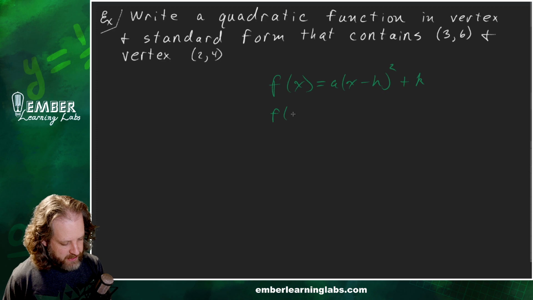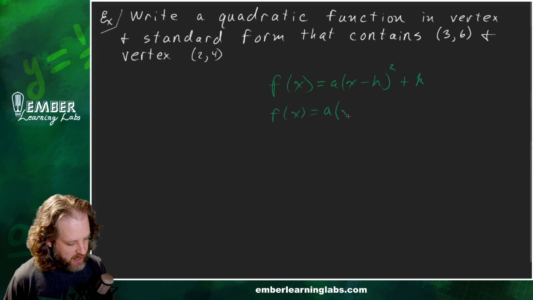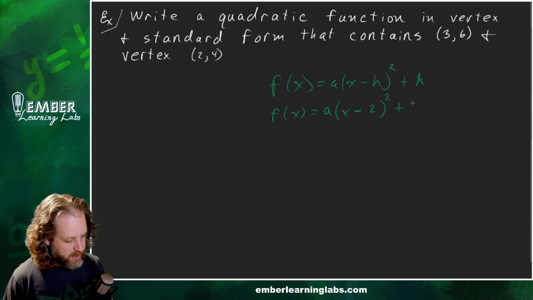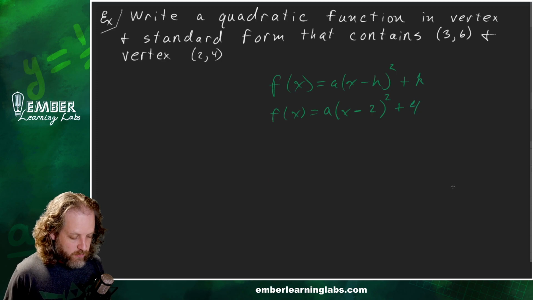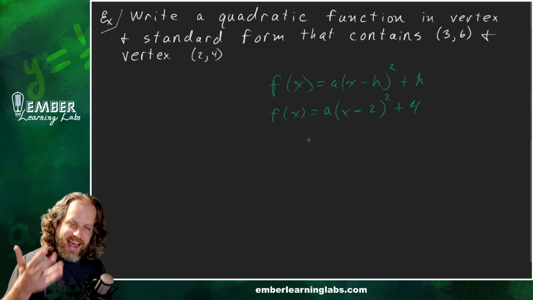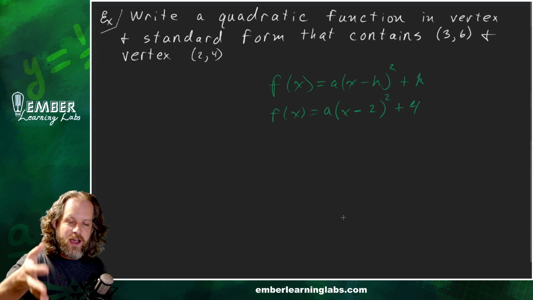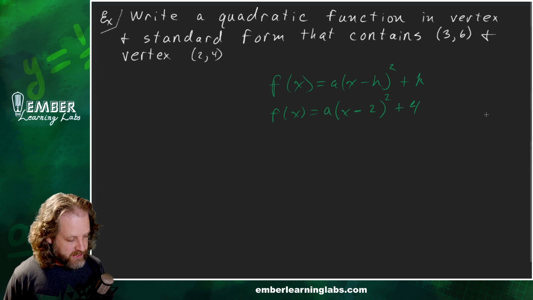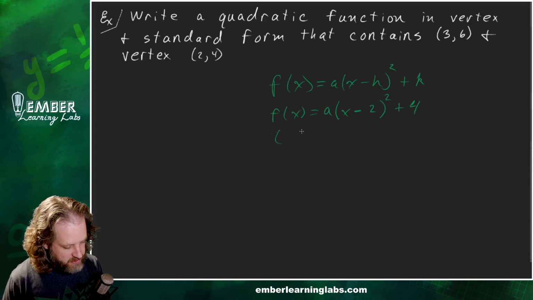So just from the vertex, we know f of x equals a times x minus 2, squared. You see the sign switched, right? From positive to minus. And then plus 4. So what do we need to do in order to get to vertex form? What do we not have? Well, we don't have a. How could we do that? We can do it exactly like what I just said when we were trying to get slope-intercept form of a line. We can take this point, plug it in, and then solve for a. So that's exactly what we're going to do. We're going to change this to the y part of that point, and we're going to change this to the x part of that point.